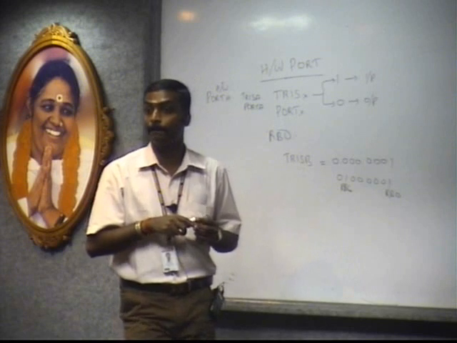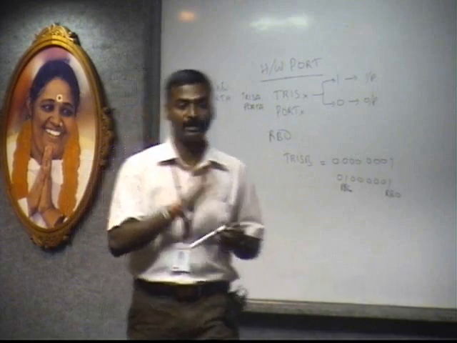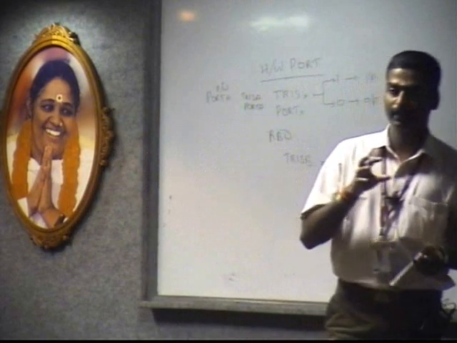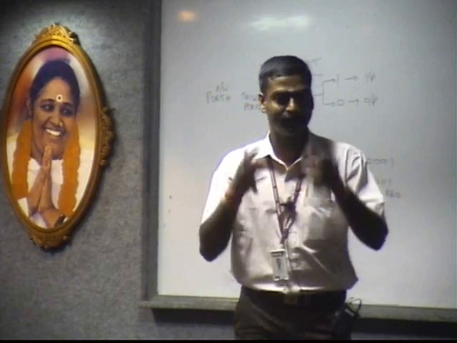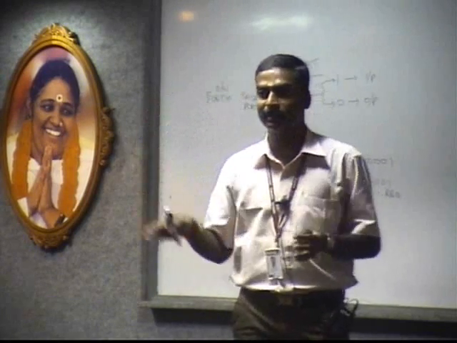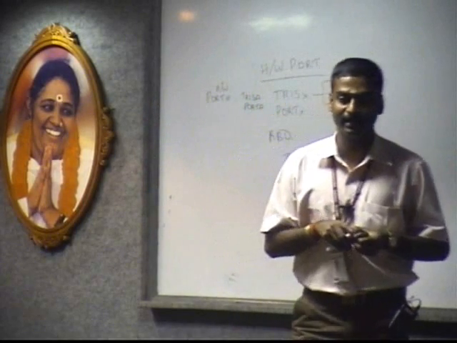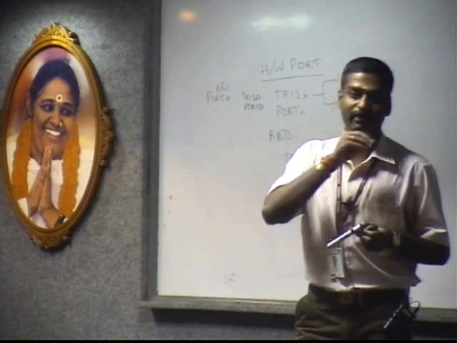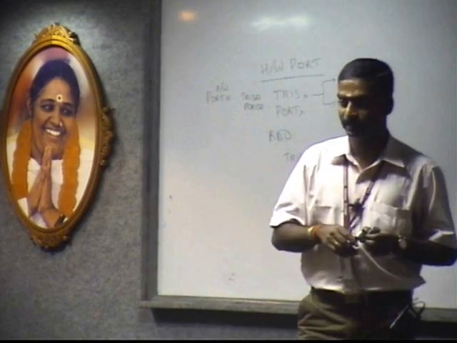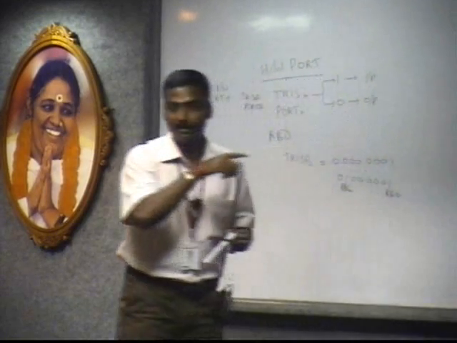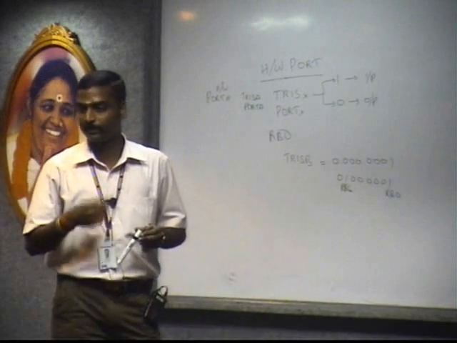Why? Because you are using this controller in some critical application and you are going to control some peripheral which is costly. You are going to control a big peripheral using this small chip. Sometimes at the time of resetting, some noise signal may go through this IO pin. So what will happen? It will damage the other device. If it is configured as output, some signal may go to that device and damage the other one, which is more costly.